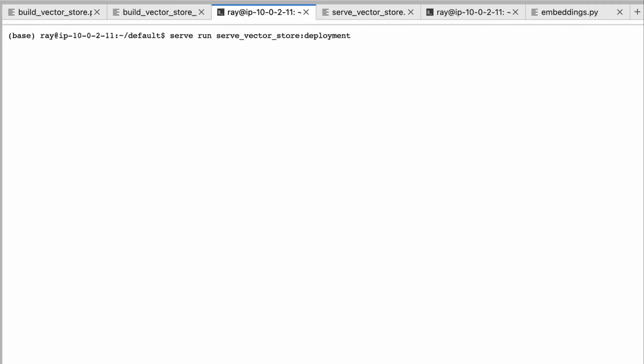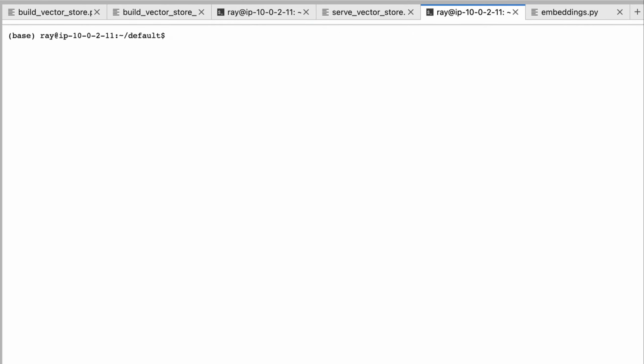All we need to do to start the deployment and go through the code that we put together is just have a command that looks like this. It names the file that we're going to use and has the vector stored, and it just names the deployment that we've created. Sure enough, it's starting up now. It might take a few minutes because it's packaging up everything to make it ready for serving.